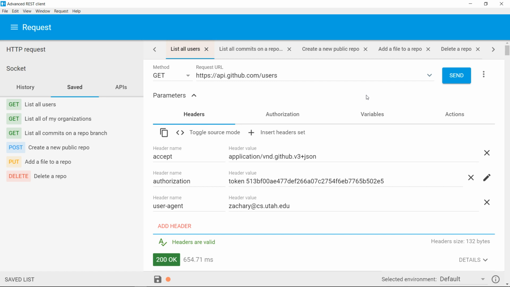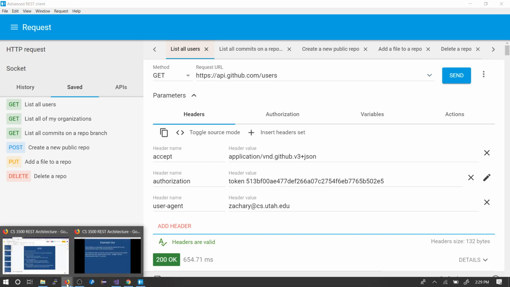What about this? It requires some sort of token. That is the authentication part. So the authorization header, you're supposed to put the token followed by your authorization token. So you can go into, I think I've got it up here.